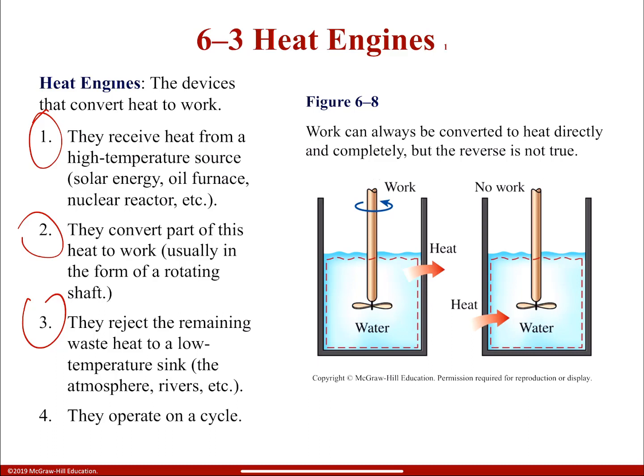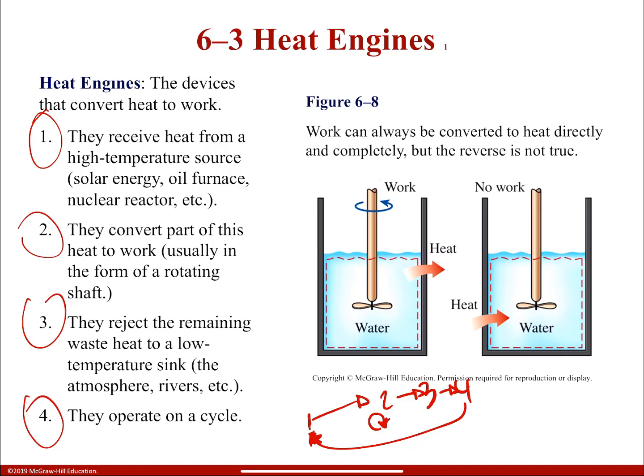Last chapter, we were talking about a cycle. A cycle is super simple. So you have 1, 2, 3, and 4. The process will go from 1 to 2, from 2 to 3, from 3 to 4, and then from 4 it goes back to 1. So that will complete a whole cycle, right?